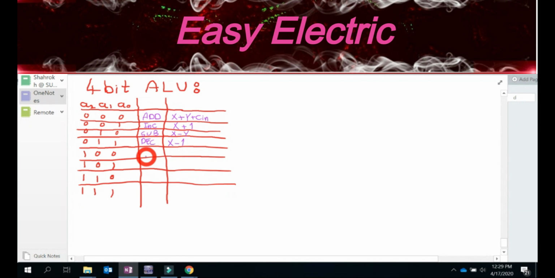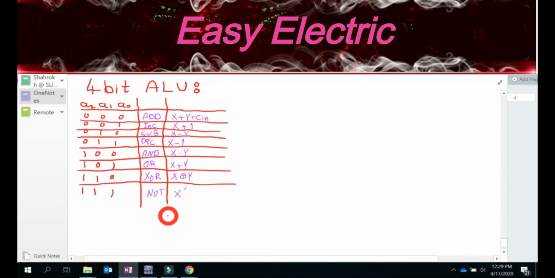Now add the logic units. It should be able to AND. What's the meaning of AND? X and y, bit by bit. What is the next? Should be OR. It means x or y. What is the next? Should be XOR. XOR means x XOR y. And the last one is just taking NOT of x. That means you get x prime, or x bar.